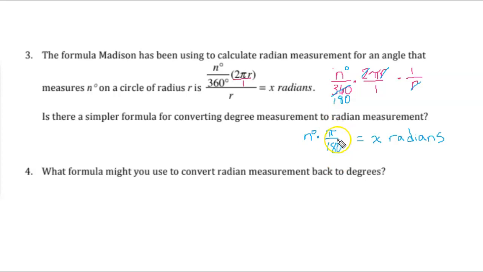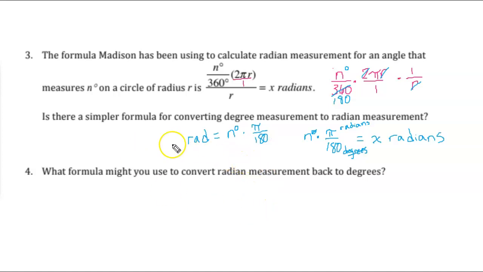This is also a very important proportion. If we think about it from a conversion standpoint, pi is the measurement of half of the circle in radians, and 180 is also the measure of half of a circle in degrees. So if I'm multiplying degrees by radians over degrees, the degrees will divide out and I'm left with radians. So this goes back to also thinking like in science class as a conversion. So now we know that radians is going to be equal to the number of degrees times pi over 180.